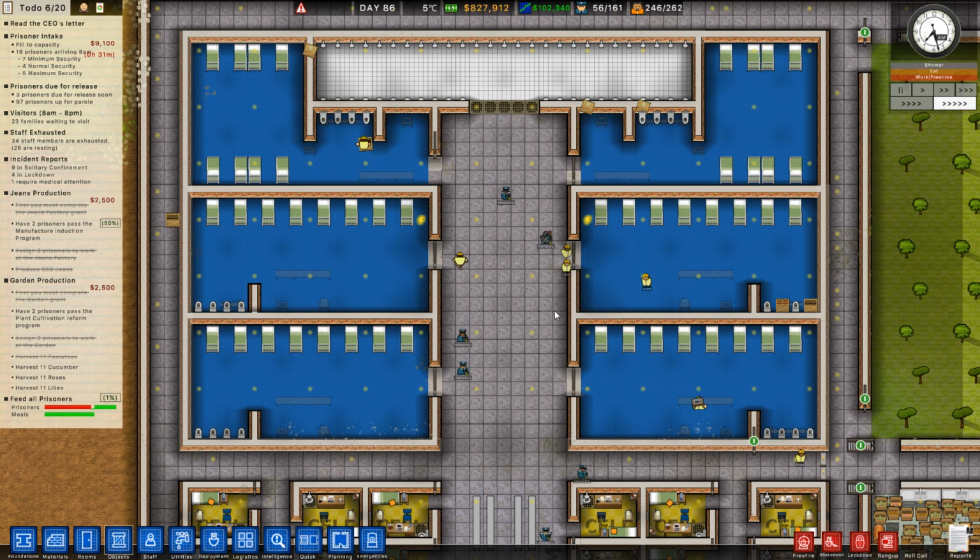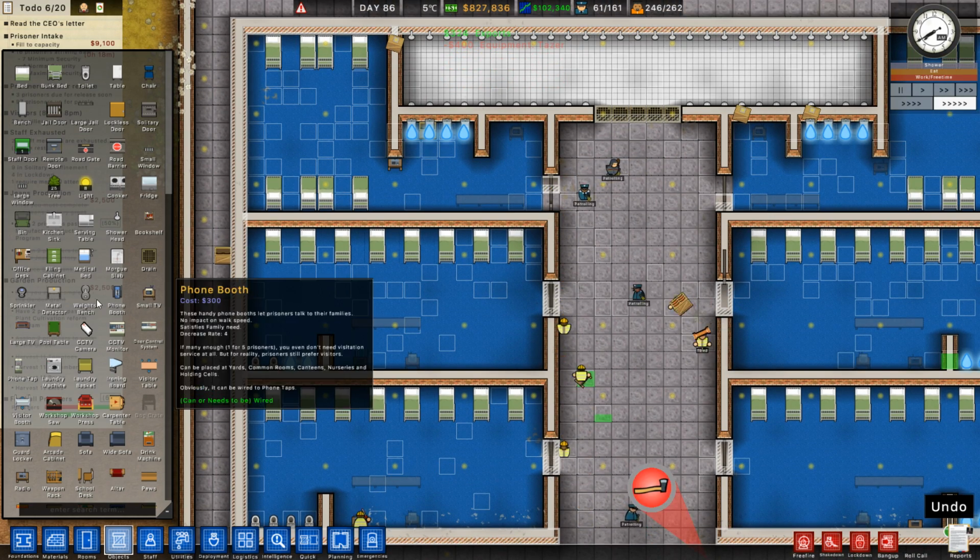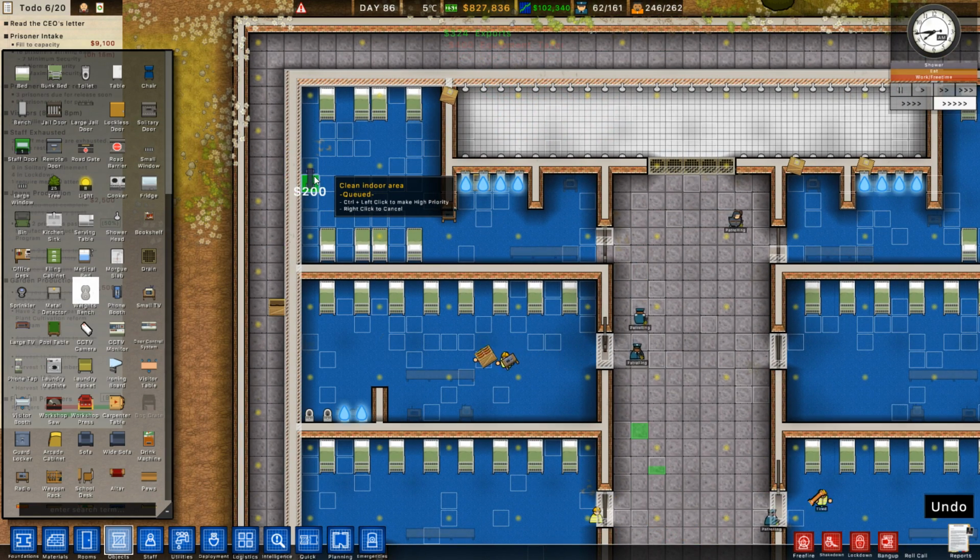So if we need to get all the piping in, once these rooms are finished, do you reckon that's enough that we'll probably need? Now we'll go for 2 weight benches as well.